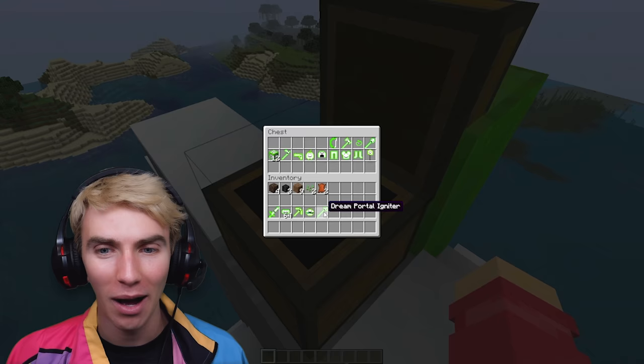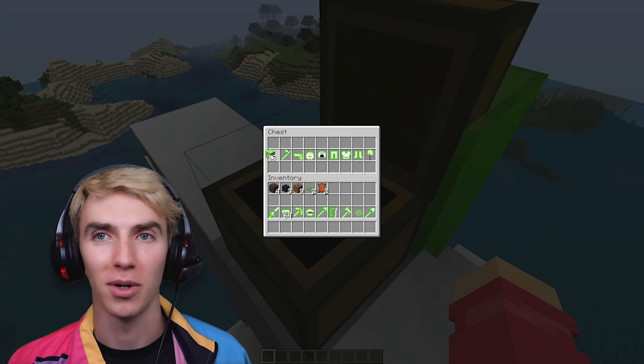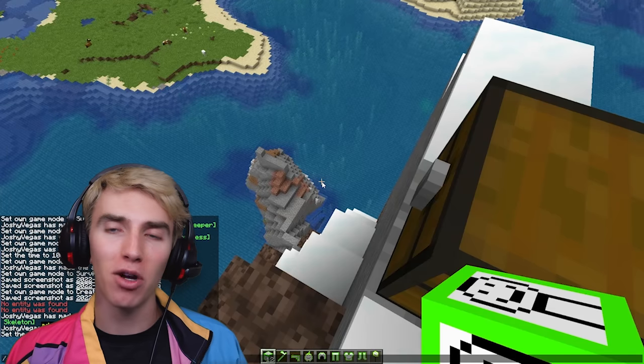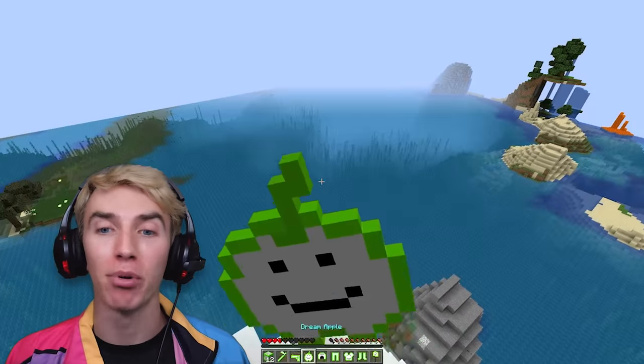These are so cool. I'm so glad I downloaded this. Block of dream box, huh? Wonder what that is. Oh, there's so much cool stuff here. Definitely need this in my inventory. Okay, now that we got all these dream mods, let's go back into survival mode and really put these things to the test. First, I gotta eat this apple so I get full health.